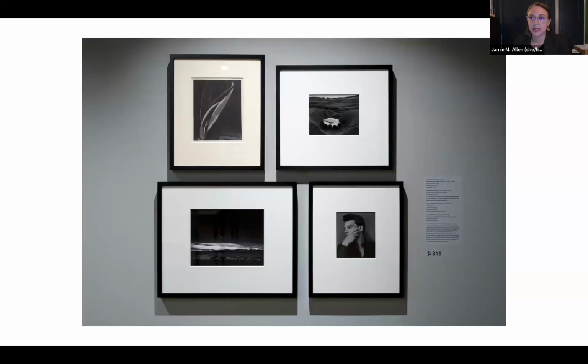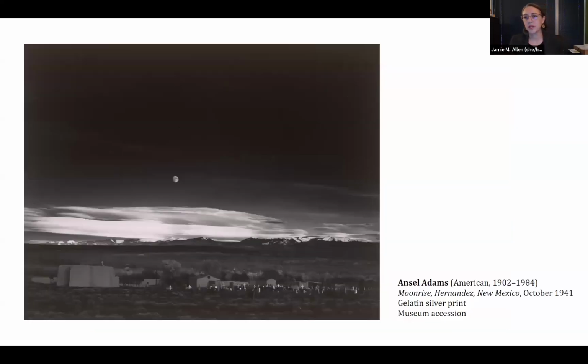Another wonderful aspect that we wanted to include was groupings of objects, so that you got more than one thing from the same time period, instead of doing modernism in one photograph. You might get 4, you might get 8, so that you really have a bigger, broader sense of the history of photography. And in this particular case, this is a grouping of photographs by photographers from Group F64, which was a group that formed on the west coast of the United States in the 1930s.